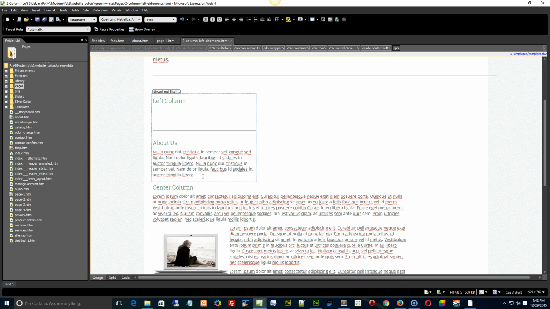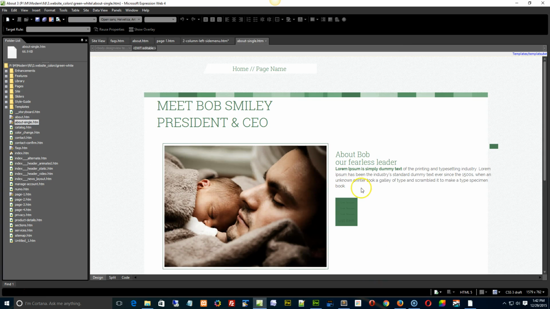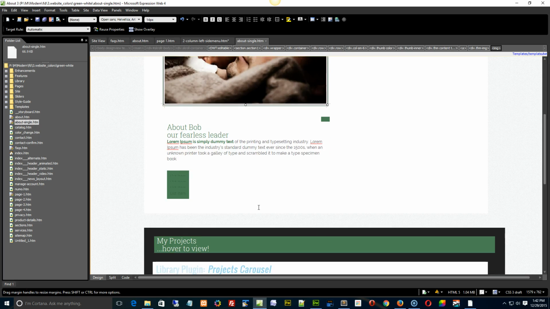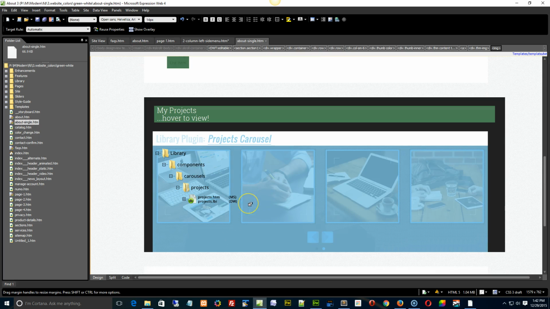So we've created tutorials for each page in your site. So if you're wondering about how to update, for example, on the About single page here, how do I go and change the picture here for Bob Smiley? Well, we actually have a tutorial that shows you that if you need that information, and all the tutorials are listed for each individual page, as opposed to talking about components specifically, like we would have a Nivo slider tutorial for Generation 10.